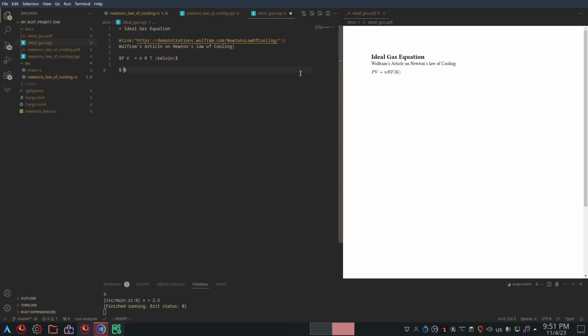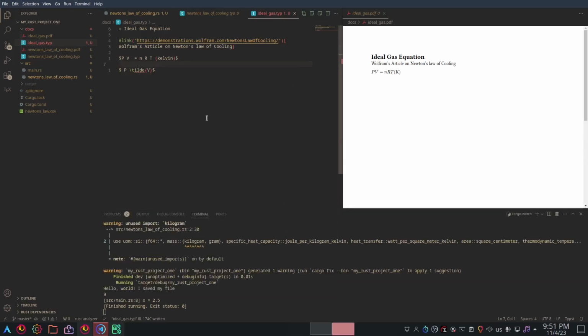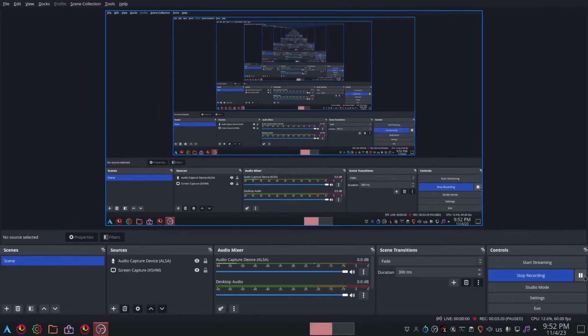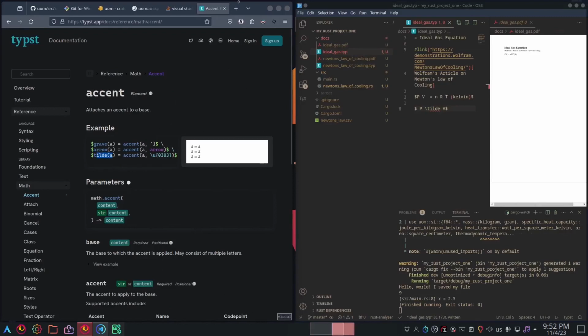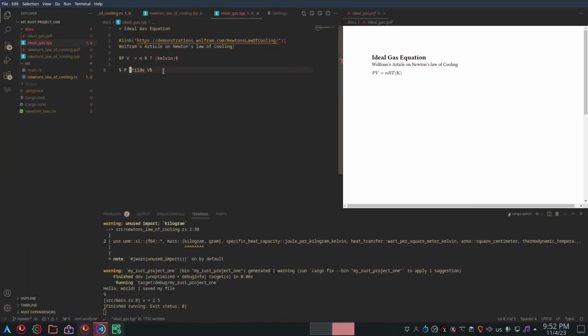You might see this online. P, let's see whether I have a tilde V. Do I have a tilde V? Okay, I can't remember how to have a tilde. This is a LaTeX thing. Let me go and find the correct syntax for this, because I'm used to doing things in LaTeX, more used to that than Typst. Okay, so the way you do tilde is quite straightforward. Just tilde with a bracket, and then you put your word there. So there's no backslash. Just put tilde with V.